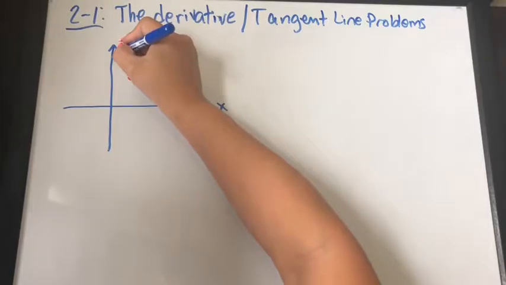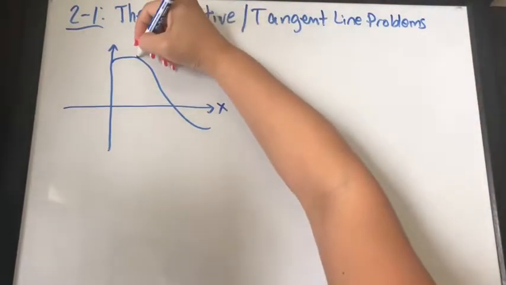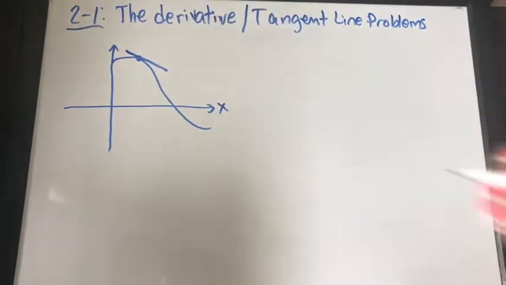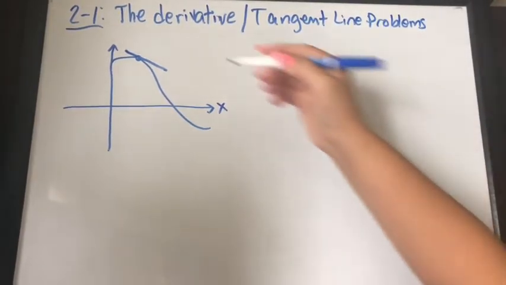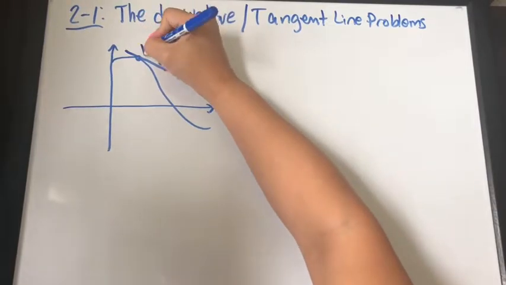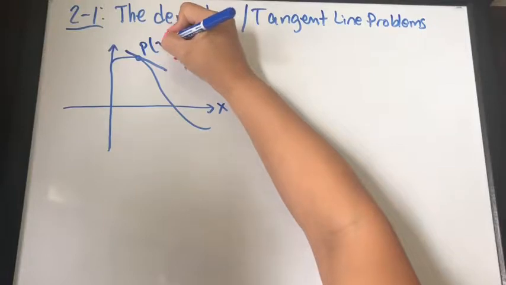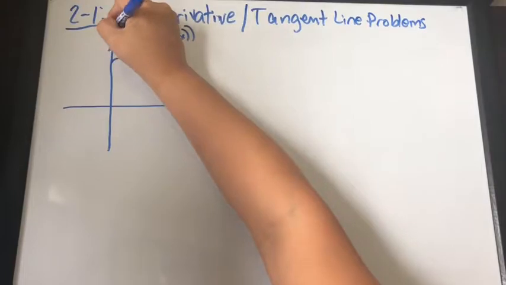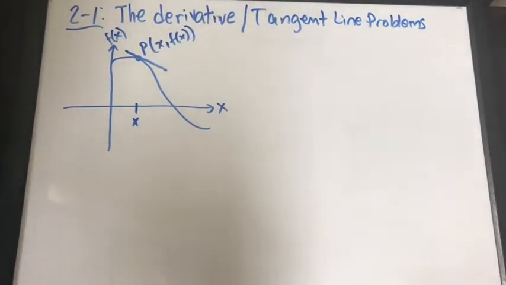Remember, at one time, I brought in a function like this, and we had a problem. We had a problem because we had a tangent line that was crossing one point. Remember, a tangent line, as a review, is a line that touches the graph at just one point. At this point, we called it point P. I remember from that time we called it x, f of x, where this point is x and the y is f.